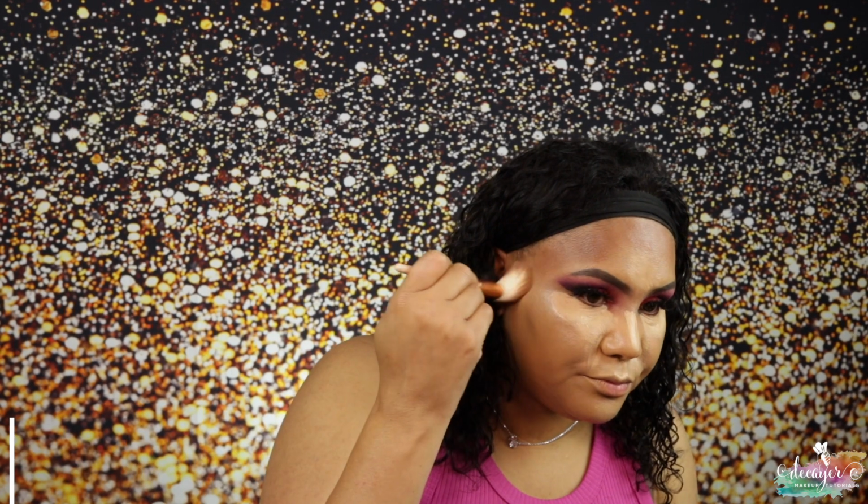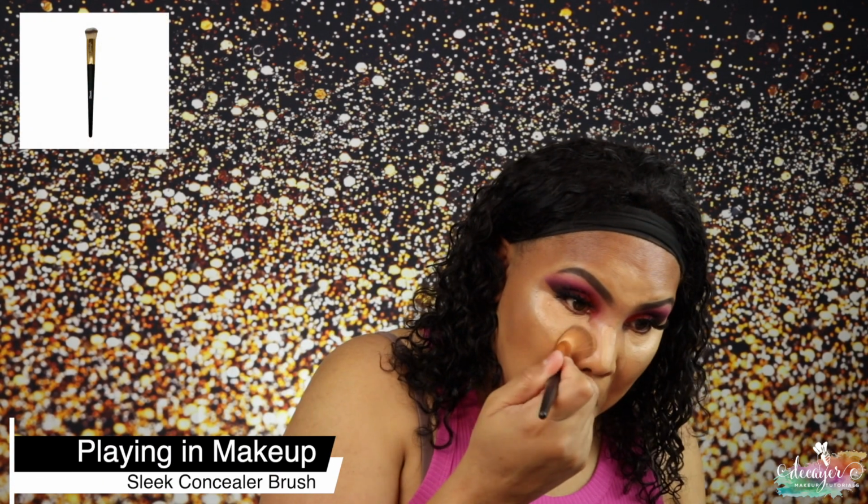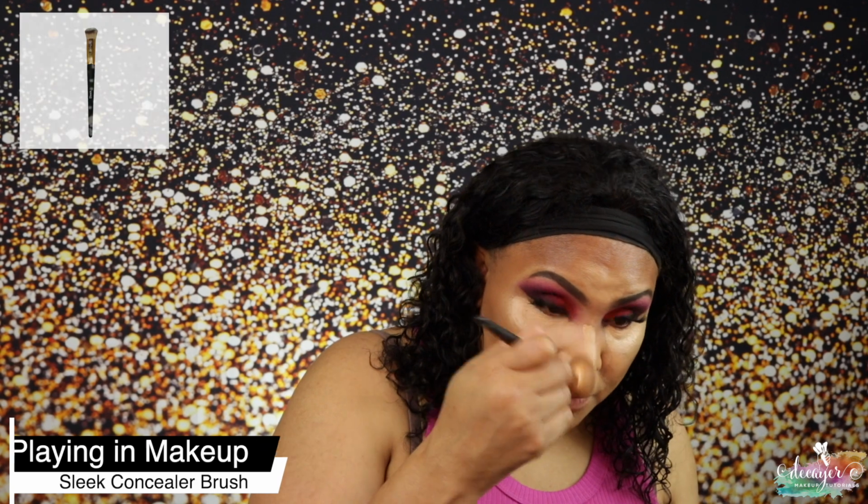But you know, I can usually make this work. I'm gonna use this brush, and this is from One Size Beauty. It's the Chick Clapper Fire Starter, and I'm gonna use the cream one. Actually, I'm gonna come back to this. Let me blend my concealer first, because Tarte Shape Tape is drying so fast.